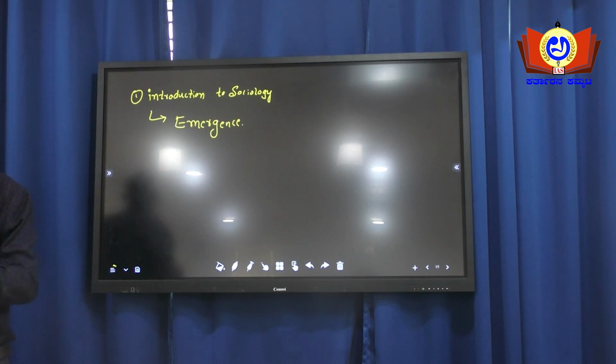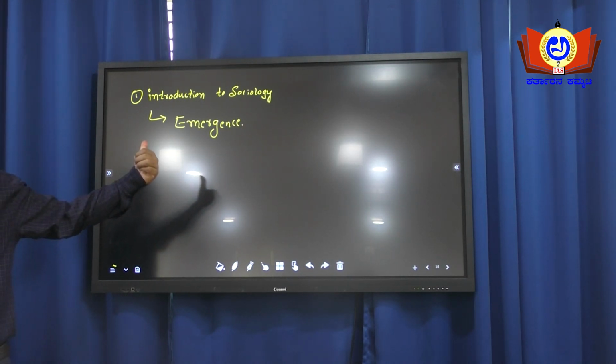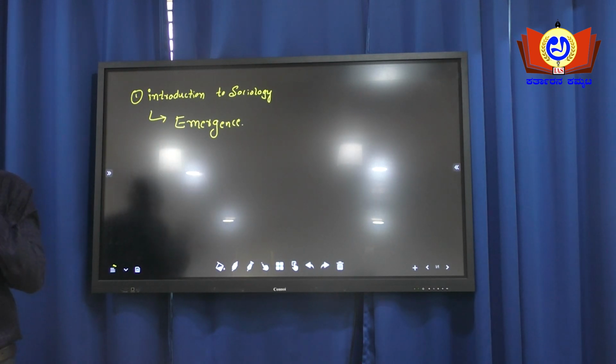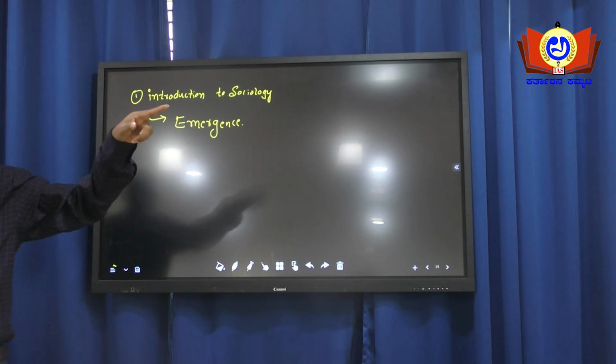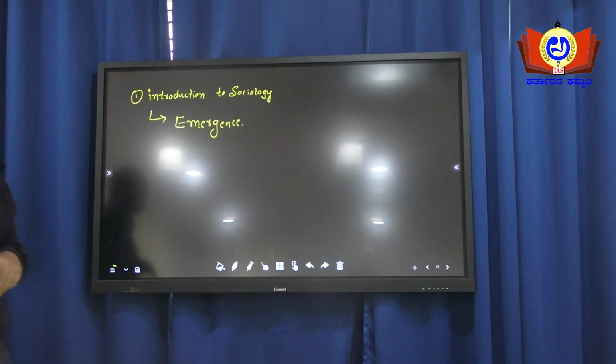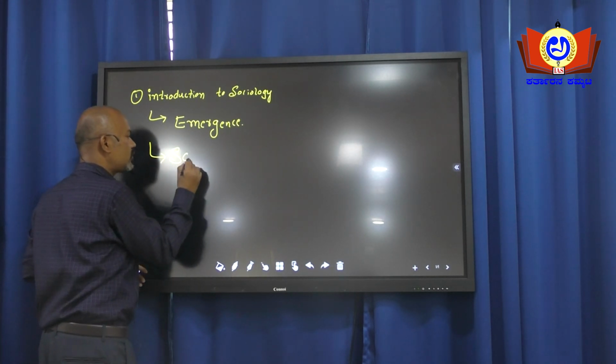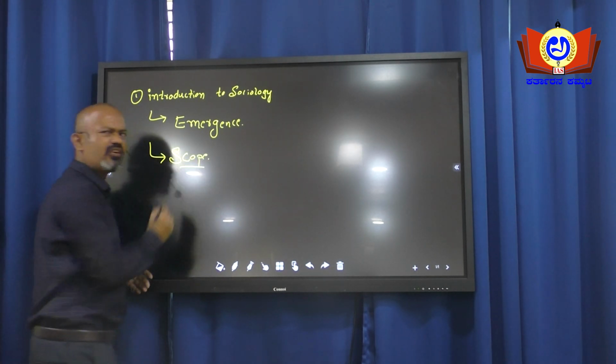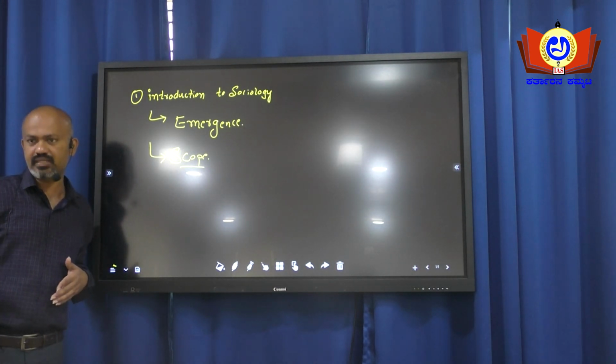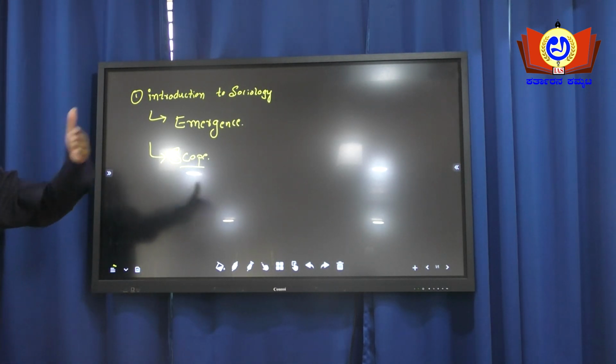And what is the relevance of sociology today? Who are those sociologists who were important for the emergence of sociology? First of all, why did it emerge? What were the social conditions for its emergence? Whether it emerged in India or in Western countries, we will discuss in detail. Then, apart from emergence, the next concept is the scope of sociology. Scope is nothing but some kind of importance. What is the importance of studying this subject? Likewise, we will study from history.